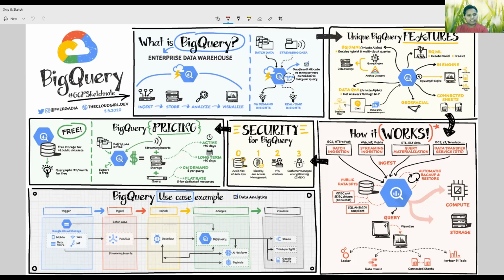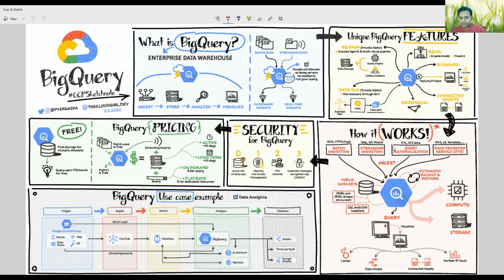Take an example of any cab services app, right? How easily they are able to find out where there is an immediate surge in the number of customers, or where there is a lot of crowd, so that they can divert the route, right? All those are coming out of this analysis only, which is done using BigQuery. Even Google Maps behind the scenes must be using BigQuery for all sorts of their analysis.